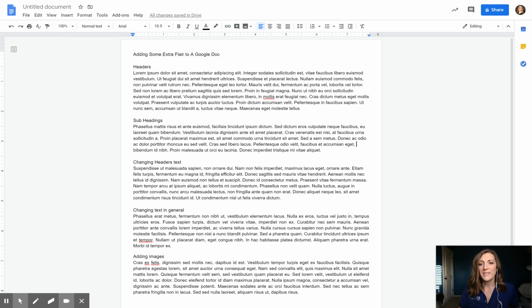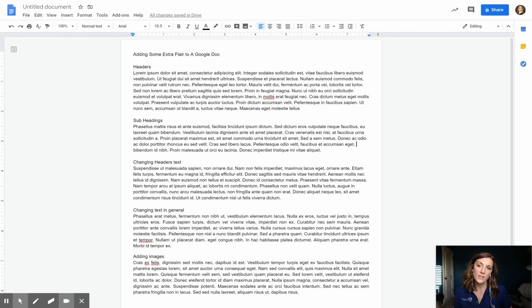All right, so I'm going to spend just a couple of minutes showing you how to add some design to your Google Doc. So if you've ever created a Google Doc and it looks a little like this, and like me, you don't wear your glasses, sometimes it's hard to read through the text or really decipher what's in front of you. So there are several things in G Suite and in Google Docs that can help you make this a little easier to read and a little more interesting to look at.